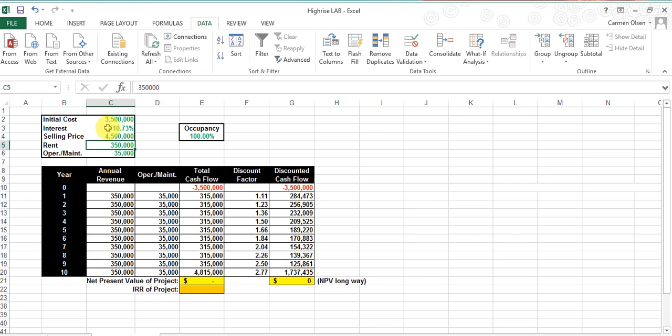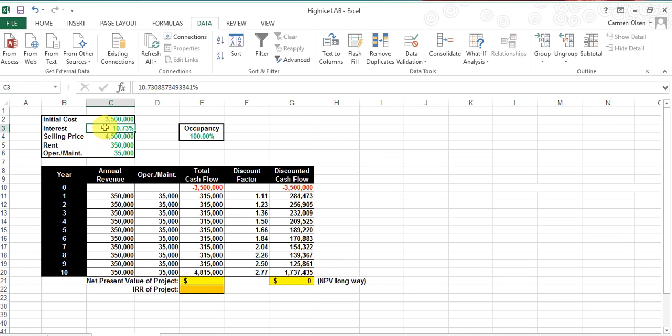That means that if I use a number higher or lower than this number to discount the cash flows, it is going to impact whether my net present value is below or above 0. Okay, so remember that this is higher than the 8.5% that we chose. Any alternative investment that gives a higher return than 10.73% is going to be a better investment than this building.